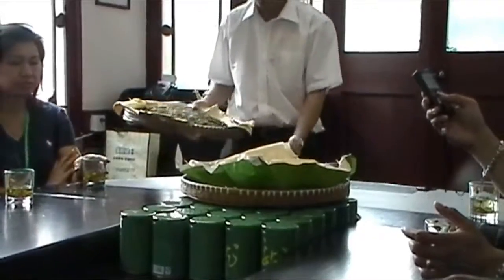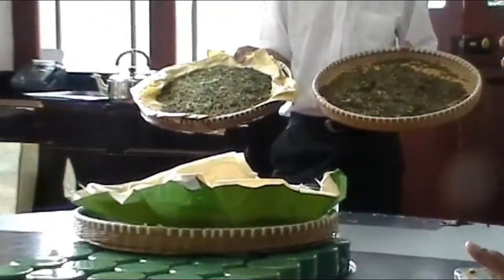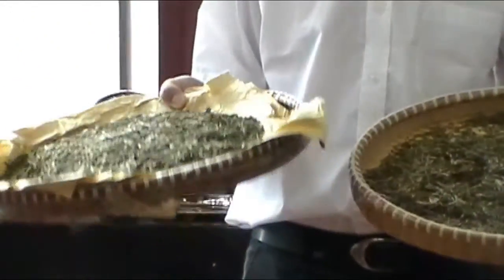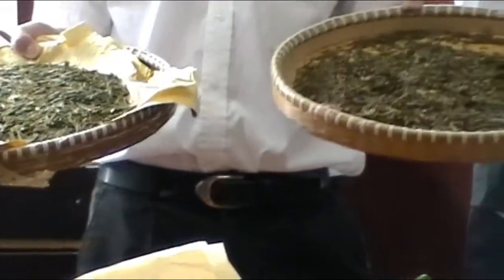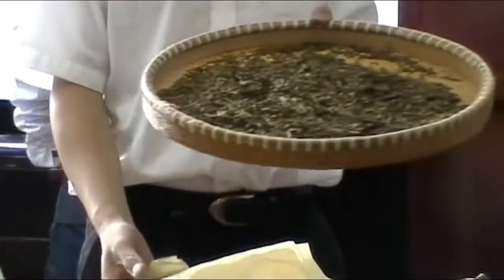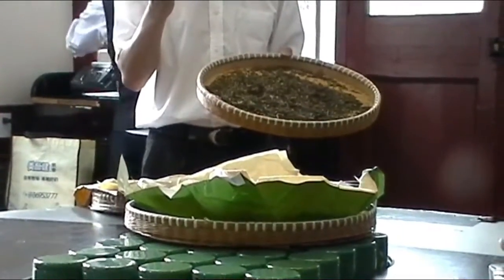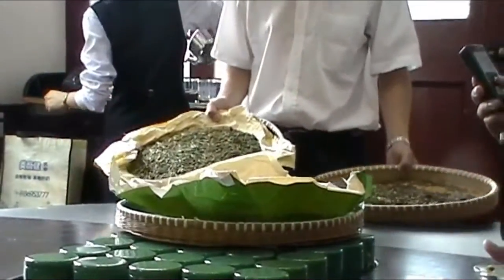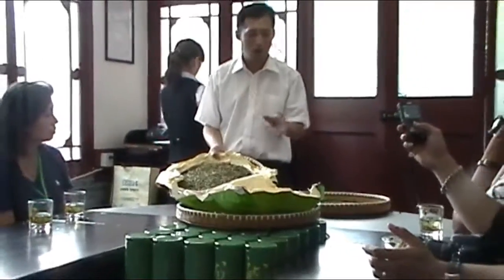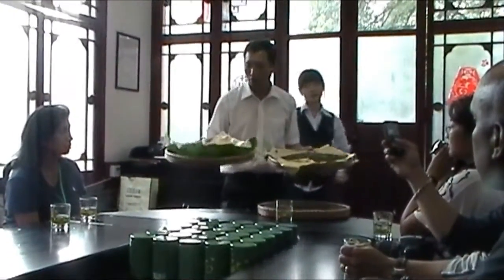Well, let's compare these two. Is there any difference between these two? First, the sight, they're different colors. One is lighter green, the other is dark green. Many people think green tea must be greener the better, like this. It's not true. Dragon well tea is made of the young buds from the bushes. So lighter color means younger leaves. Dark color, old. That one we're drinking now is called super grade.